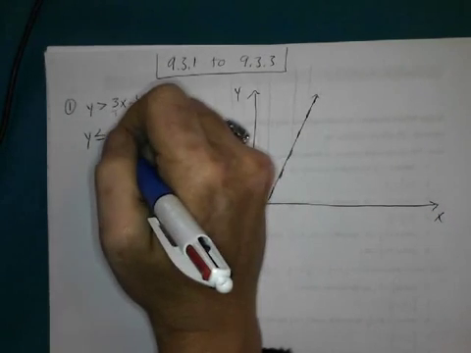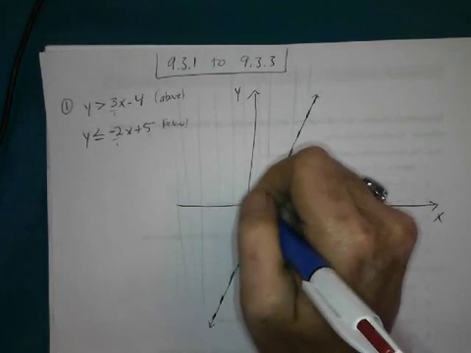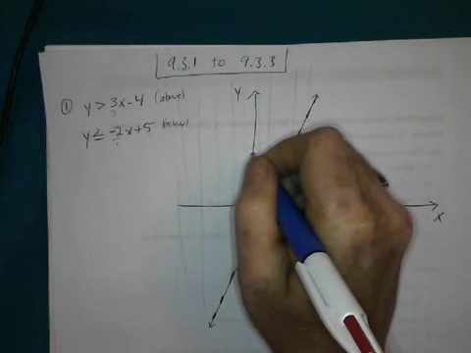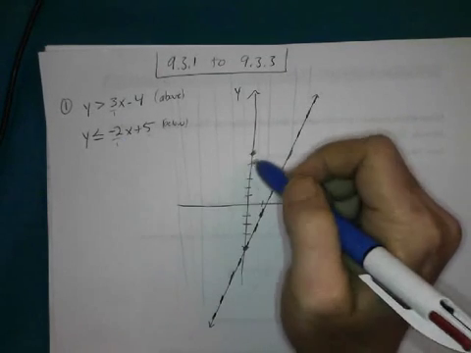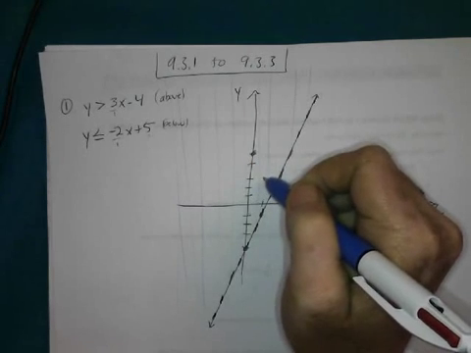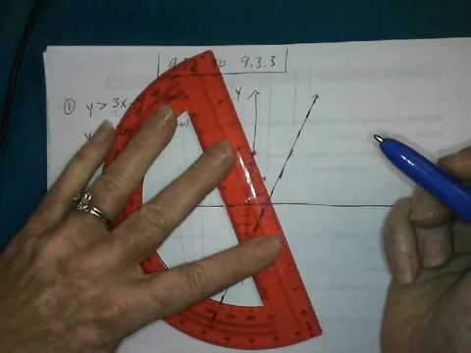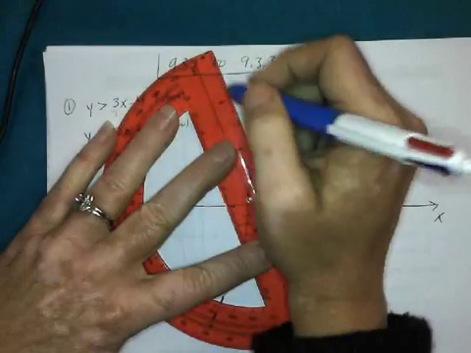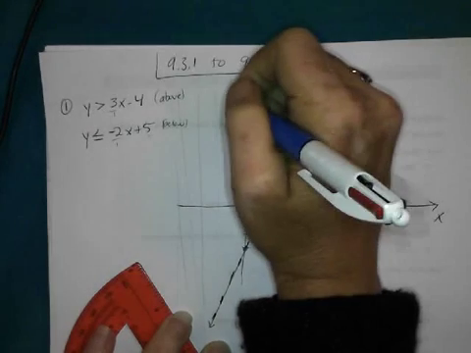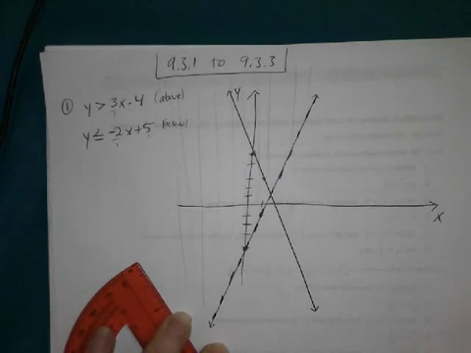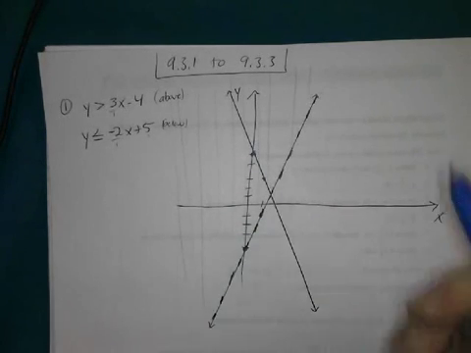Okay, so this is just another y equals mx plus b. It's got positive 5 as the starting point, or you can call that the y-intercept. And then this one goes down 2 over 1, because it's a negative sign, so it goes down 2 over 1. Down 2 over 1. Now this isn't going to be perfect because I didn't use graph paper. At least I used a ruler, but I didn't use graph paper. They're not asking for an ordered pair or anything, so it's kind of okay that I don't have the graph paper. They just want me to show the solution set.